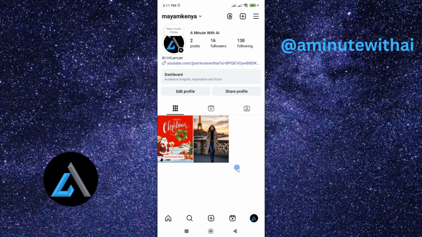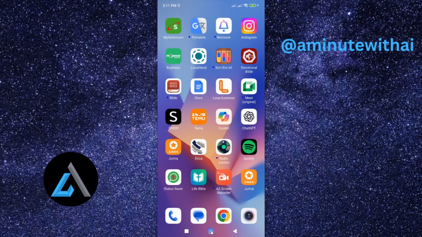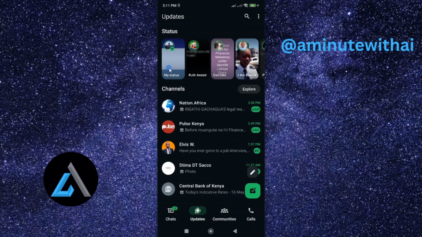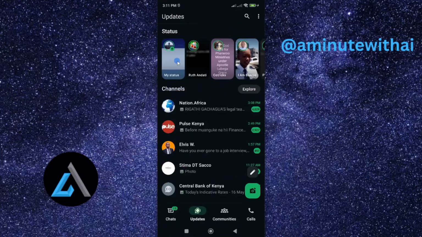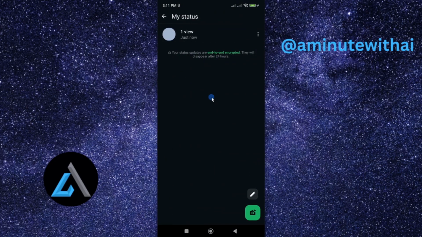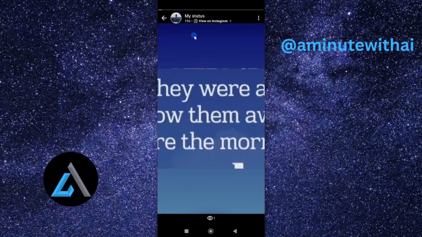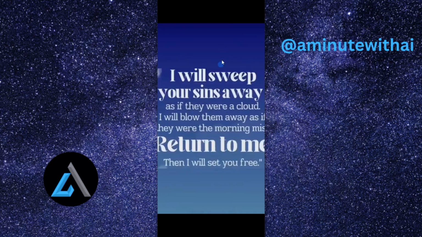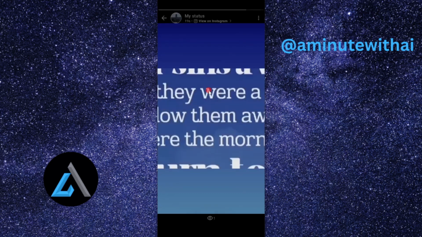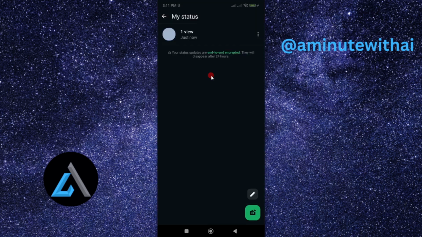Now, if I go to my WhatsApp status, I should be able to see this Instagram story on my WhatsApp. So let's go ahead and open WhatsApp and see if that has been uploaded successfully. Now, here we go. If I go ahead and open my WhatsApp status, you can see the Instagram story has been shared successfully. And now here it is. Let me tap on it. And now look at that. It has been shared. And you can see here an indication that the source is from Instagram.